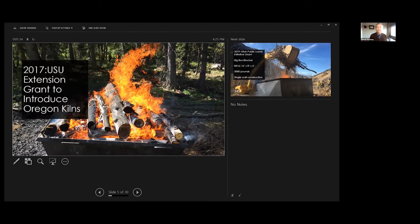And she brought 4 kilns and spent a day giving us our first workshop in Utah. We really appreciated it. It got us up and running. We had about 60 people, and I've been running with it ever since. And really like the Oregon kilns. We perhaps have a little different experience with them in Utah because things are so dry here.